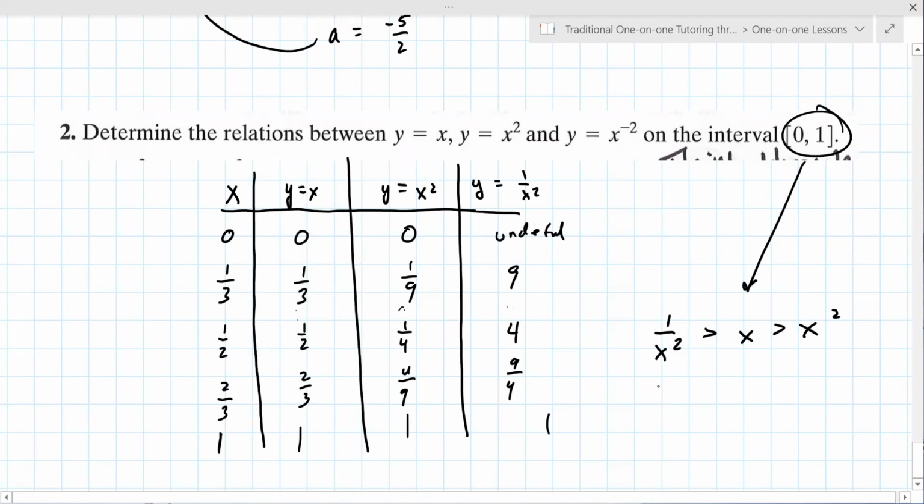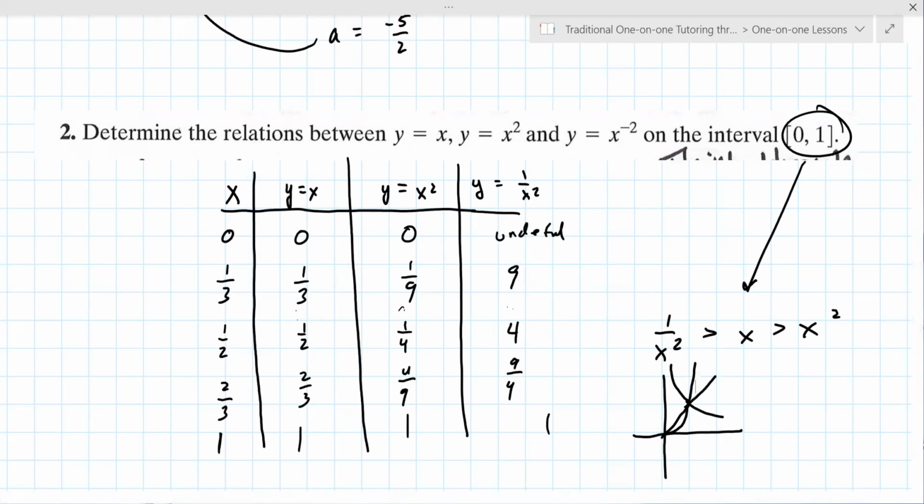If you were to graph this, you would see. That's why I kept asking. I know you can't graph it, but there's y equals x, there's x², and 1/x² looks like that. Visually it's easy: of course that's the biggest, then x, then x². But if you don't know that, you don't know that. If you switch the interval, they all flip: x² becomes the biggest, then x, then 1/x². It's really interesting to see what happens there.